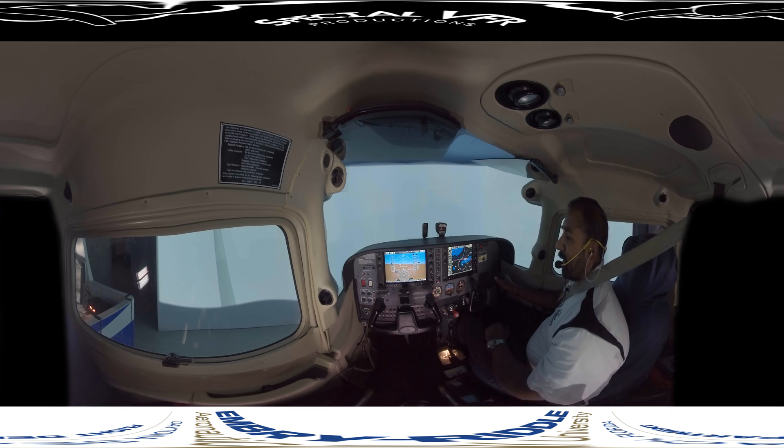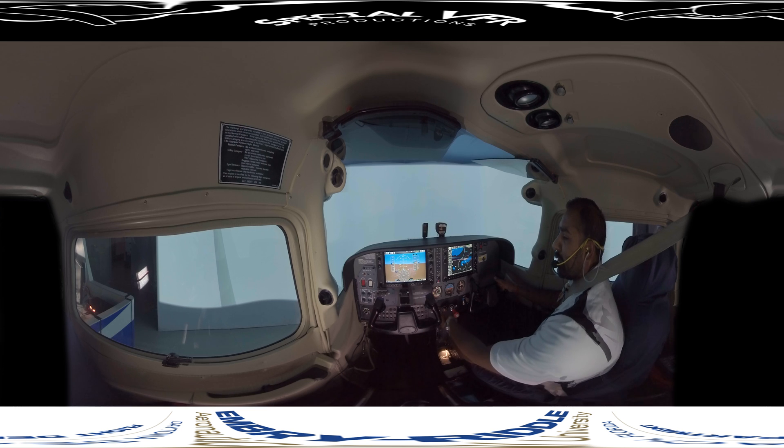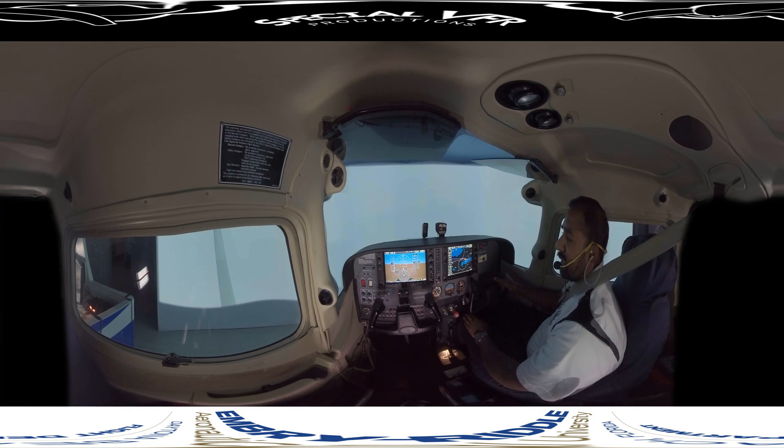Let's say I wanted to slow the aircraft down to 90 knots. The first thing we're going to do is reduce the power, but you've got to be watching your attitude indicator to make sure that you don't descend. We'll reduce power to about 2,200 RPM. As the aircraft slows down, you're going to have to increase your pitch slightly to maintain level flight. You've got to anticipate it, but also watch your VSI to make sure you're not descending. Your primary reference for altitude will be your altimeter, to make sure you're not descending.